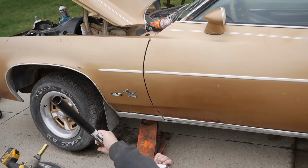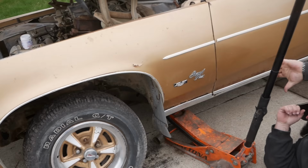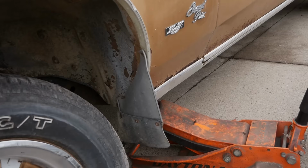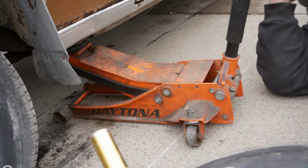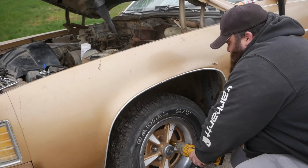It's time to throw some new shoes on her. And by new, I mean the original wheels off of my Corvette with 20-year-old tires. How's that looking? Safe? Yes. Absolutely. This thing must have been sitting in mud, because the whole bottom side is just covered in mud. Oh, good, so it'll break in half on the way home. Yeah. We did notice something a little concerning. These are mag wheel lug nuts that they've been using on these. You're supposed to take a regular tapered acorn lug nut. We're gonna have to do something about that.